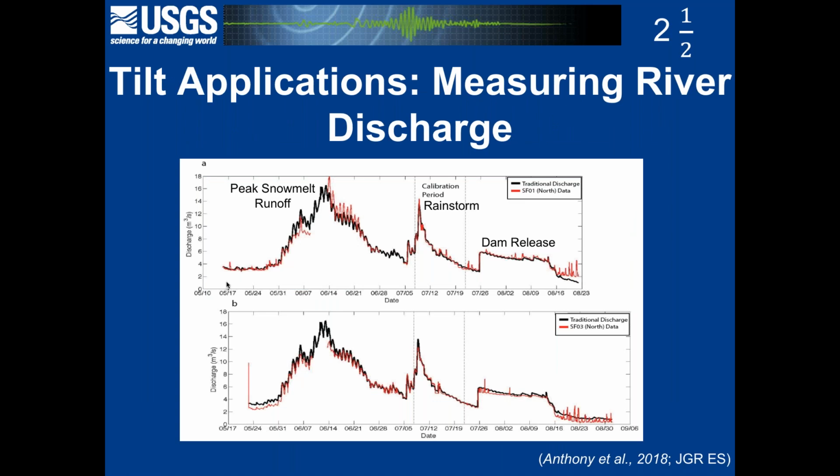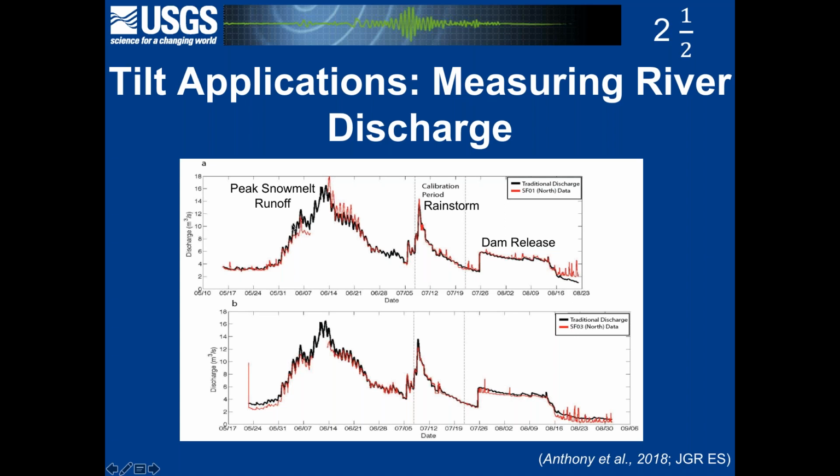So I did a simple regression during a calibration period during a rainstorm here. During this rainstorm, discharge spiked drastically. On the y-axis now I'm showing discharge in meters cubed per second, and time is on the x-axis. So here's this rainstorm event, which I used to create a relationship between this tilt signal and discharge. And then I used that to model a synthetic discharge, a synthetic hydrograph, if you will, during the rest of the experiment. And it matches a lot of these features quite well, including these diurnal variations in discharge.